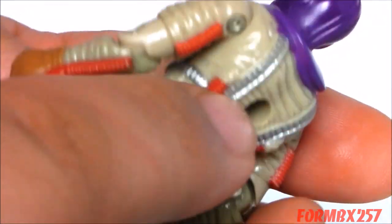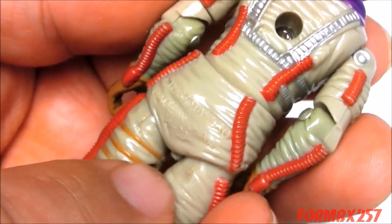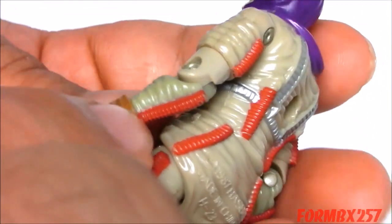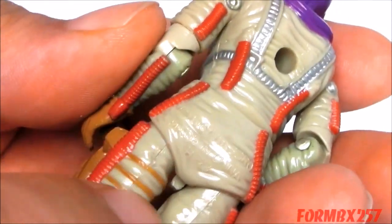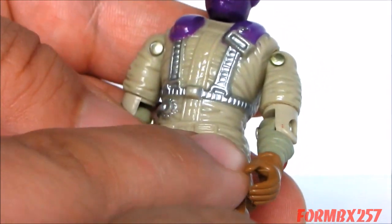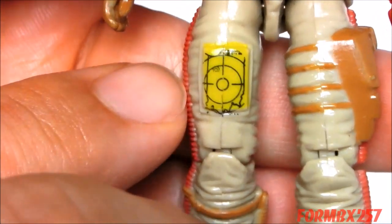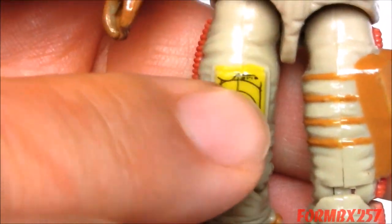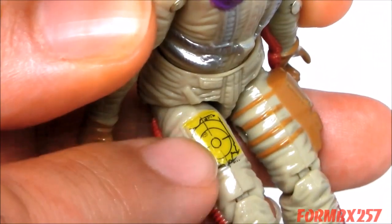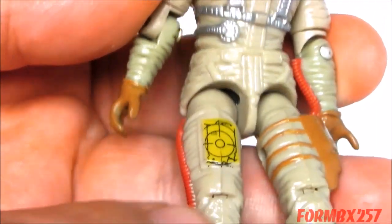But you can also see some hose detail, which is very strange. It's almost like he's wearing a pressure suit. I'm not really sure why you would need that in a helicopter, unless of course he was in the rocket pod, and you would need that for the G-forces. Again, it's not really well explained on the file card. And of course, one of the more interesting things is he has a little map on his thigh there, just like quite a few other characters do, like Wild Weasel and Ghost Rider. They also had little maps on their legs.